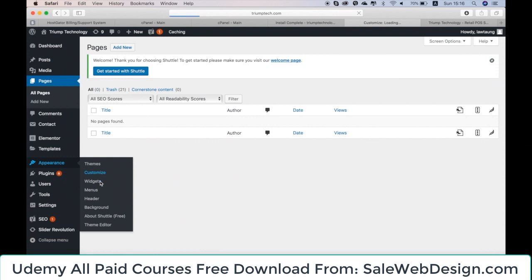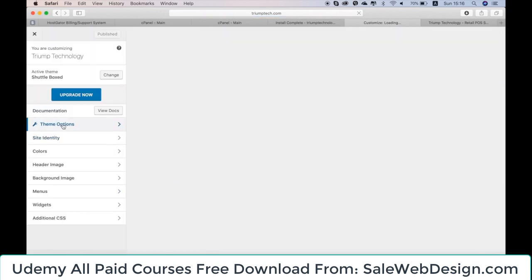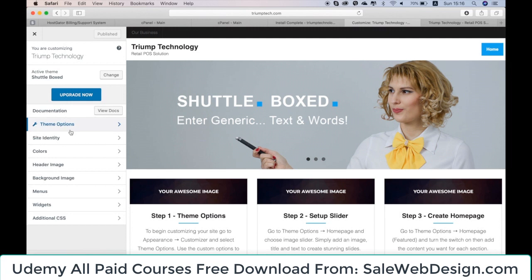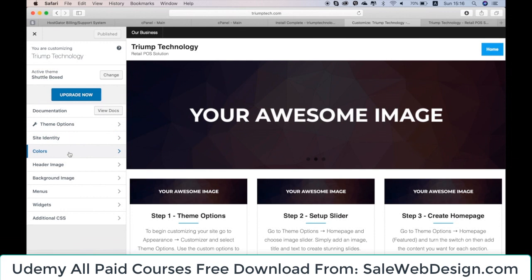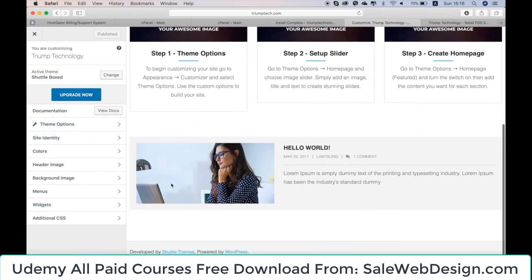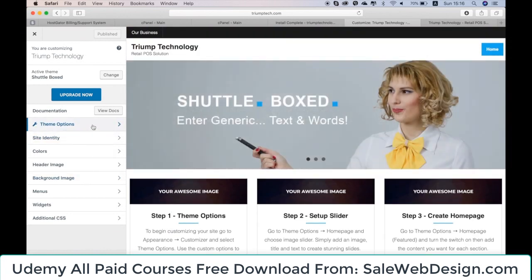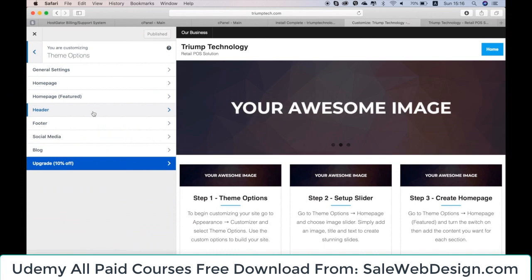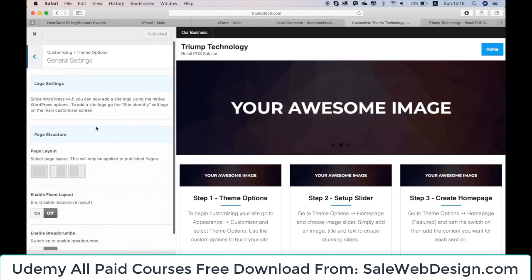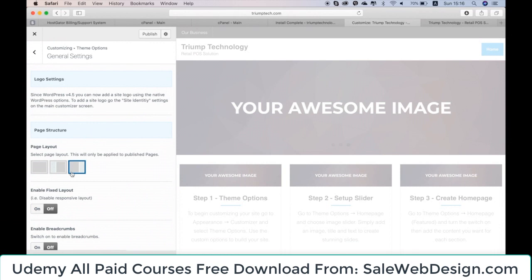And here you can do a few things here. And these tools are different from one another. For some themes, there are fewer tools. And for others, you may find a lot of tools available for free. But if you want to use the premium version, you can upgrade this theme as well. And if it's premium, there will be more tools available for modification. But first, we're gonna go to the theme options. What options are available here? For general setting, there aren't many things that you can really modify, and this page layout is not that different.